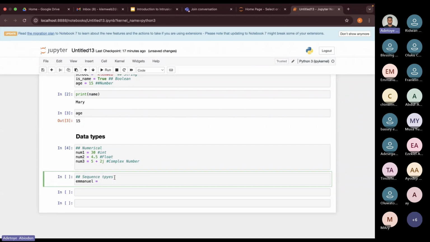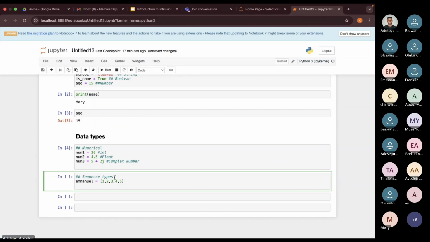A sequence type. See the way I wrote type. A sequence type will be like this, 2, 3, 4, 5, and so on. That's a sequence of numbers.